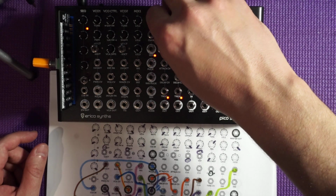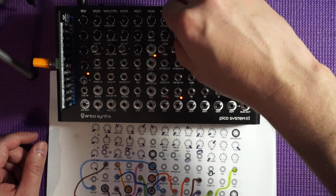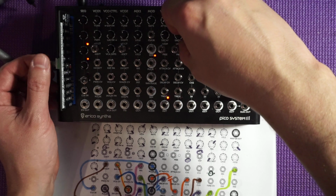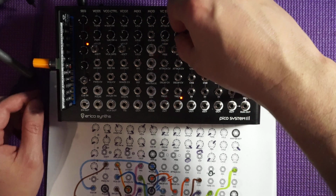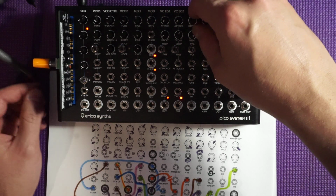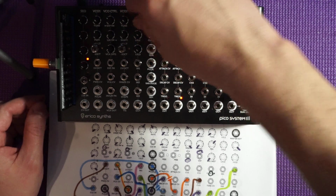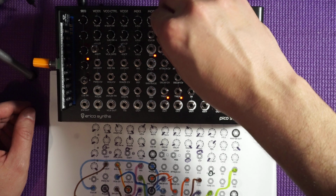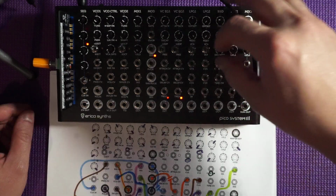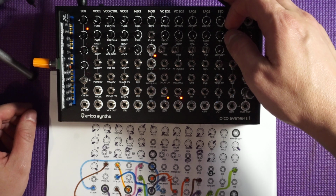It's still pretty cool. It could be thought of as a bonus. Extra interference there. Still pretty cool. I could just leave it. This out if I switch from LPG2 from VCA to VCF. That sounds pretty damn cool too.